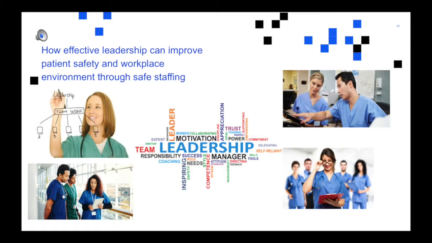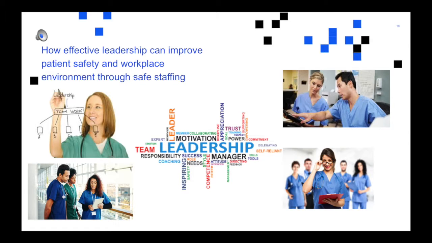In the nursing context, it has been defined as a complicated and multidimensional process that encompasses providing support, motivation, coordination, and resources to empower individuals and teams to accomplish collective goals. Studies show that positive leadership has been directly associated with patient safety across a wide range of clinical settings. For example, effective leadership has been correlated with lower rates of urinary tract infections, pneumonia, and brain hemorrhage in neonates, as well as lower rates of medication errors and patient falls.